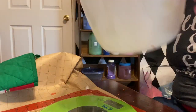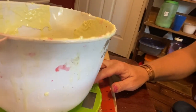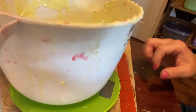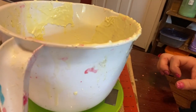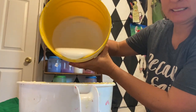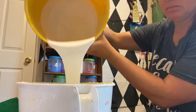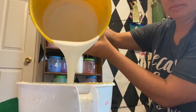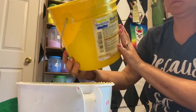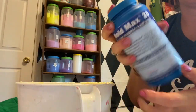You'll need a scale and a bowl. Make sure your scale is turned on once you have your bowl on top, so it's set to zero. This bowl's been used quite a few times, as you can see. Now I'm gonna add part A of my two-part silicone mold. I'm adding 700 grams. And this is a 10 to 1 ratio. So now I'm gonna add 70 grams of part B.